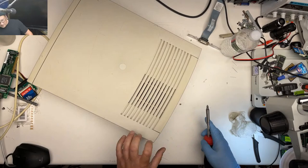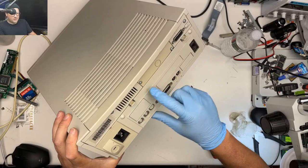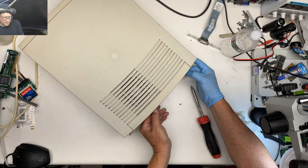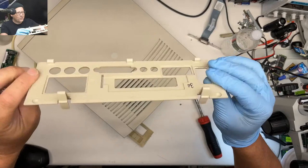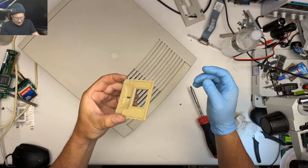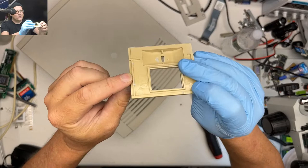All right. So what do we got here? Okay, here's our first chance at brittle plastics. So this little rear cover thing. All right, this is a major win. I just took this thing off without breaking it, so yay. This thing is interesting. It's yellowed on the inside. How does that happen? These were already broken. I didn't do this.